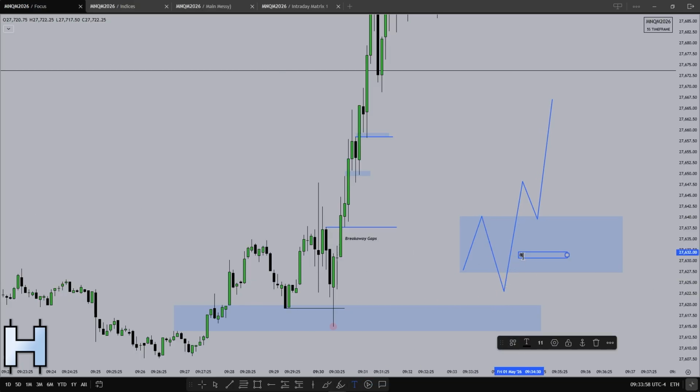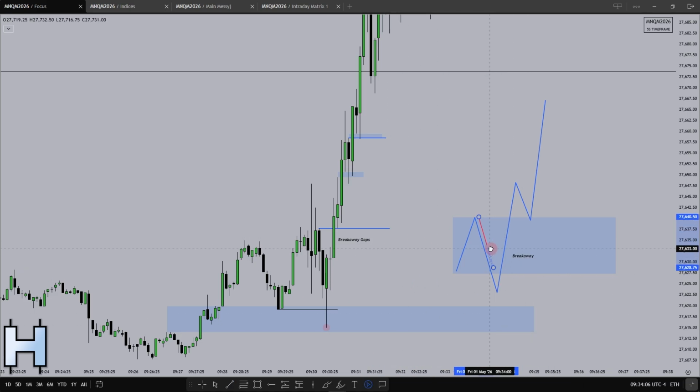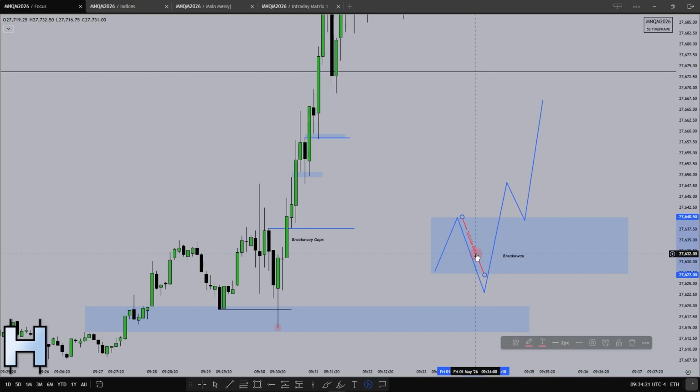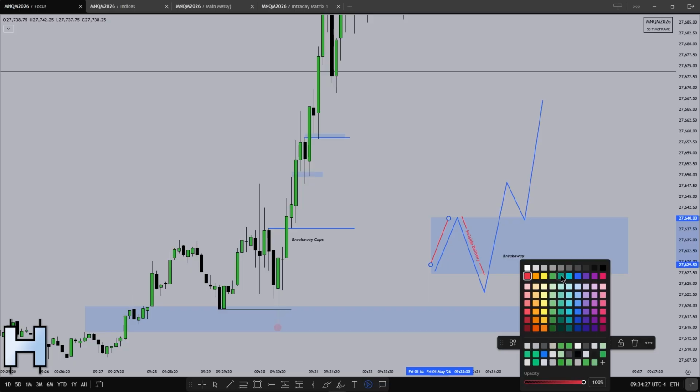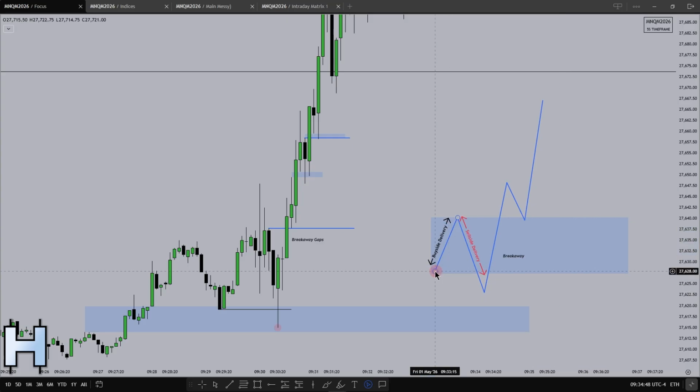They're all going to form within there because we've had, let's mark it, red as sell side delivery. So we've had sell side delivery through that range, right? I know it's a bit small. We've had buy side delivery here. Let me just do it black because I can't see. So a buy side delivery through that range there, through this low to this high. That's a stage of buy side delivery.